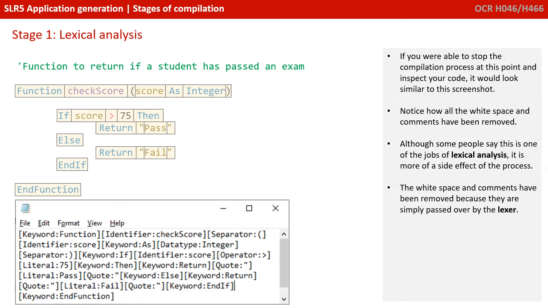If you were able to pause or stop the compilation process directly after lexical analysis and inspect your code, it will look something similar to the simple screenshot of a text file we've got on the bottom left. You will notice how all the white space and all the comments have been removed from the original source code. Some people say this is one of the jobs of the lexical analyzer — that it removes tabbing, white space and comments. While this is true, it's actually technically more of a side effect to the process. The white space and comments have been removed because they've simply been passed over or skipped by the lexer during this stage of compilation.